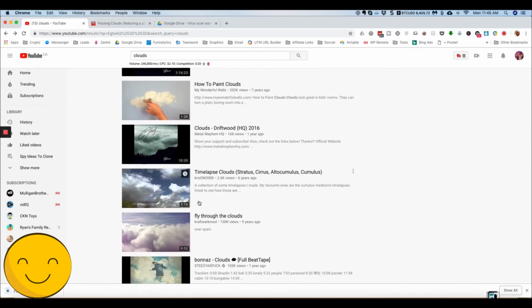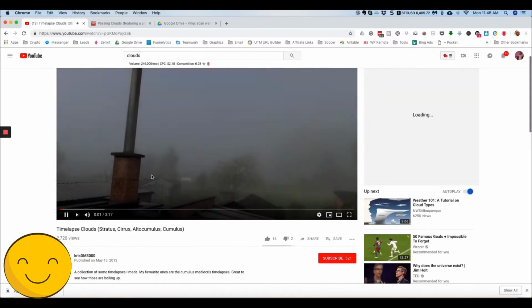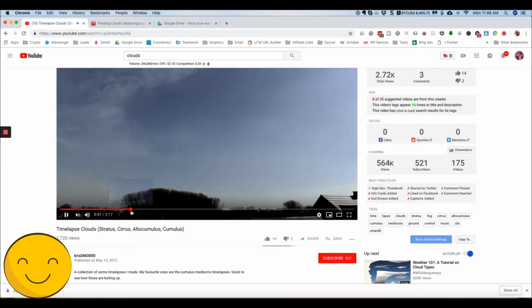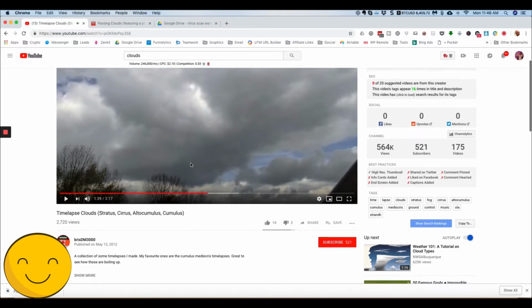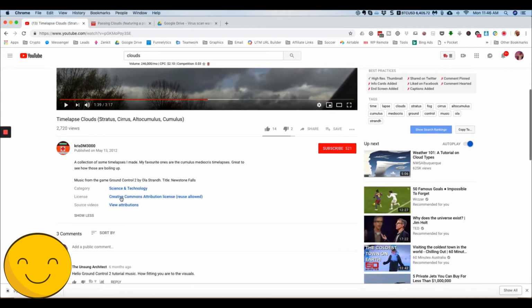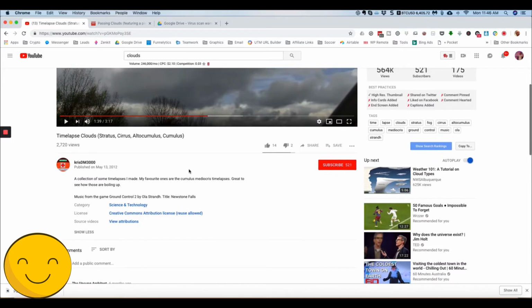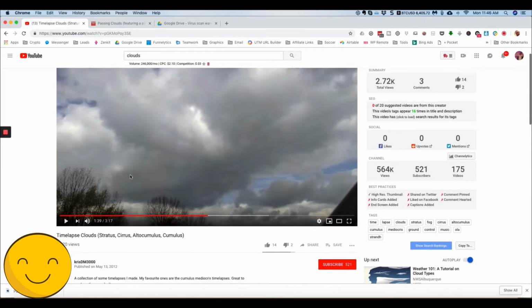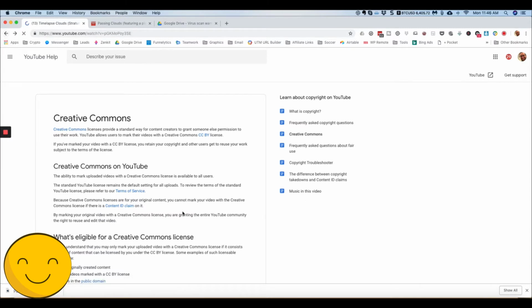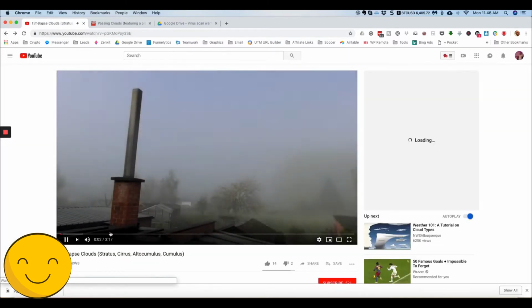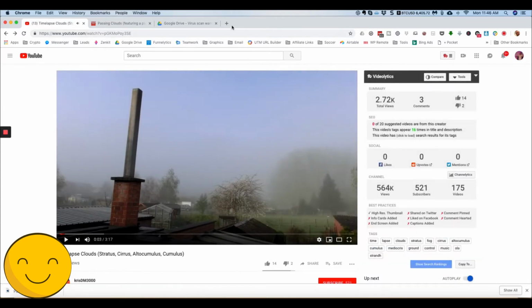Typically these are people that do some time-lapse videos that they put up. So this one, just from the description, looks promising, and you can see that there's some different time-lapse things that you can do, and then you can slow it down, speed it up, whatever you want to do, and it will have the Creative Commons attribution license allowed. So if there's not a direct download, you can either edit this in the YouTube editor itself, or you can actually download it.